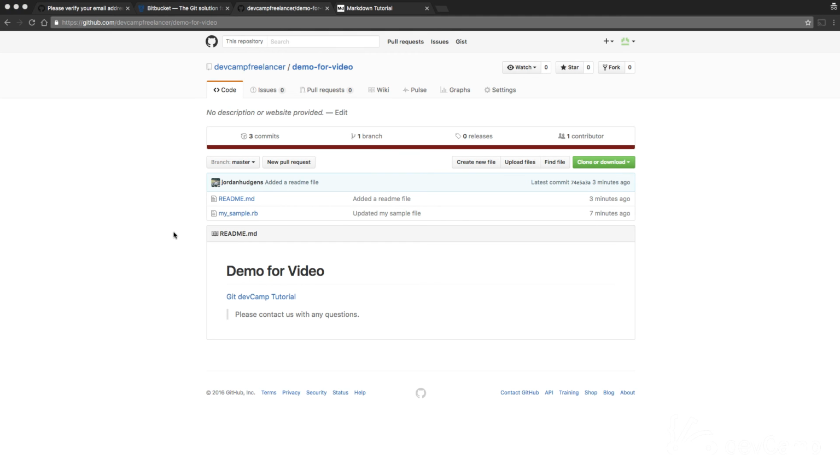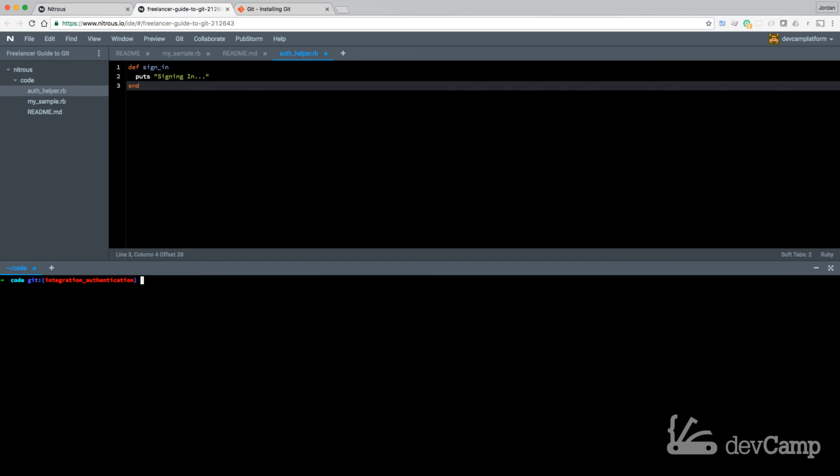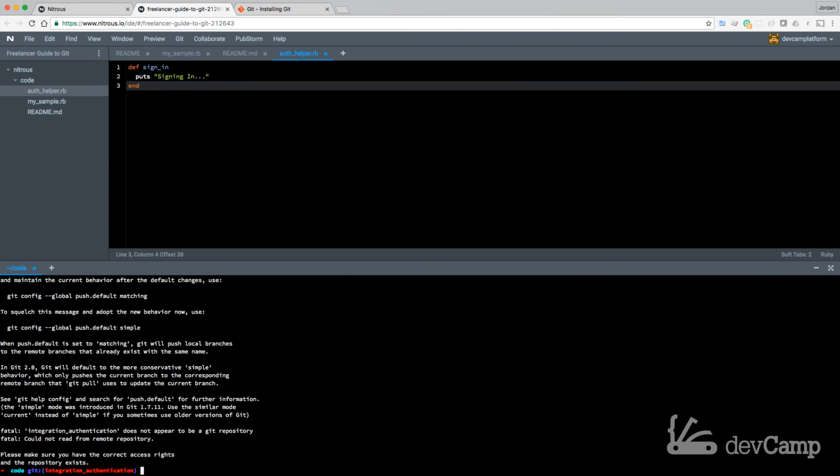So that is something that you have to be aware of when you're working with branches, is the regular git push doesn't work. You have to do git push and then copy that name. And then you have to do git push, I forget, it's either remote or branch.